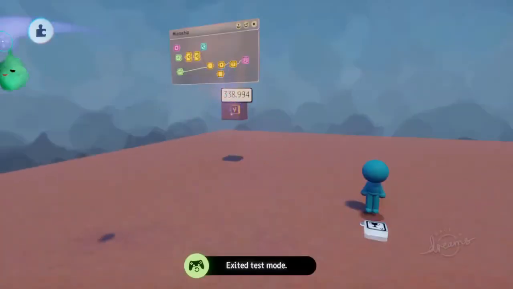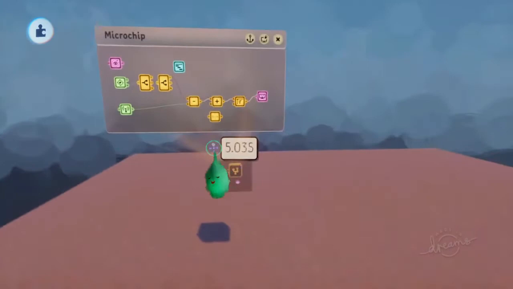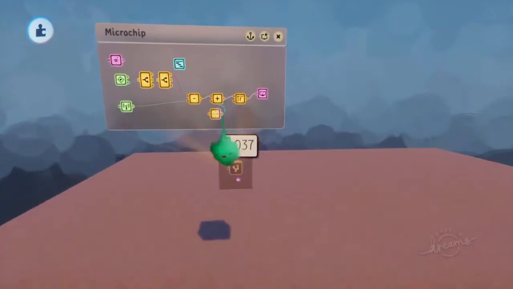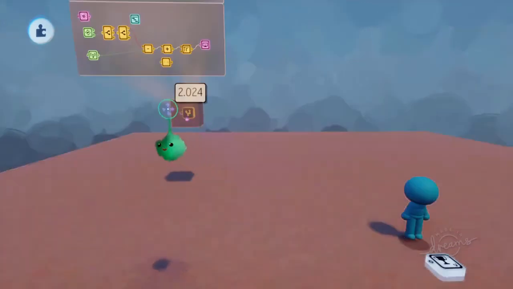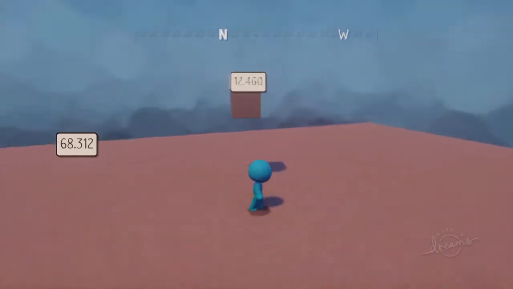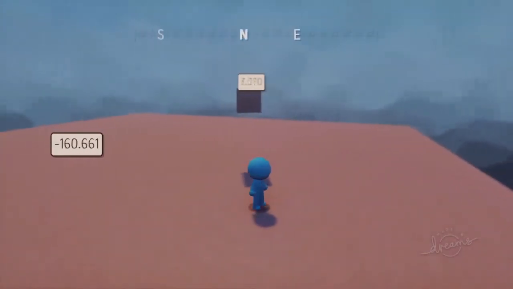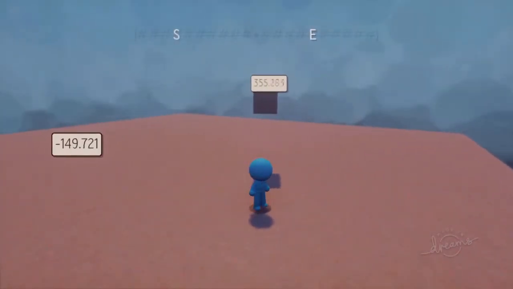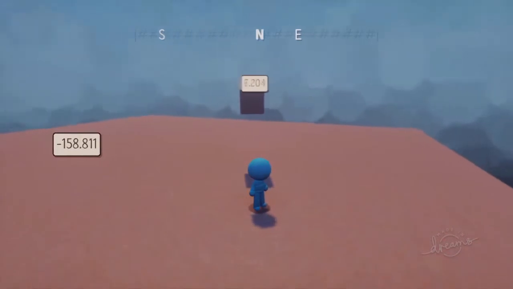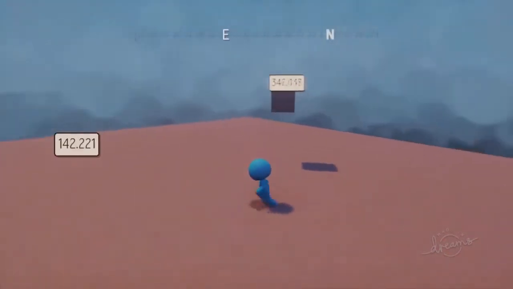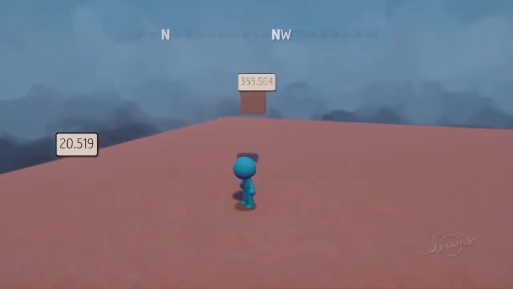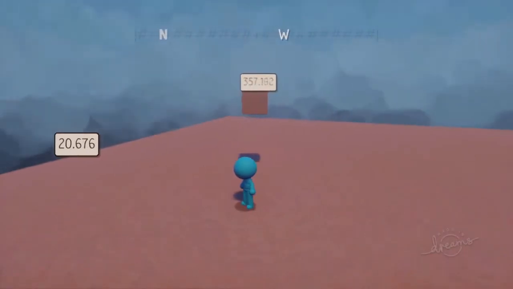So when we're looking dead on for it now, dead on at the marker, it should be around 0 and kind of flickering to 360, but stay very low to 0 or very high to 360. So if we move over here and look straight at it, it's very low or very high, depending on the exact angle. And if we run over here and look at it, again, it's very low or very high.